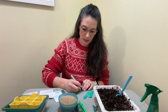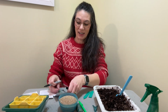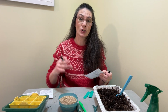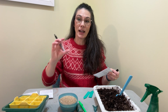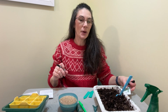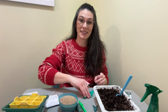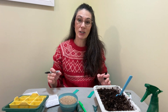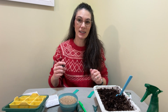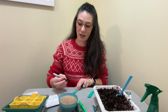I'll be starting some rosemary. I just have a few seeds of rosemary, and in all honesty, I've never had great success in getting my rosemary plants to grow and continue to grow past about the 3 to 4 inch size, but I just keep trying, and hopefully this is the year that it happens. So I can get them growing, getting started nice. And I think I've picked up a few tips now to maybe keep them growing indoors. That's where the trouble is. They seem to need more water indoors, I think, and so I'm gonna give that a try.